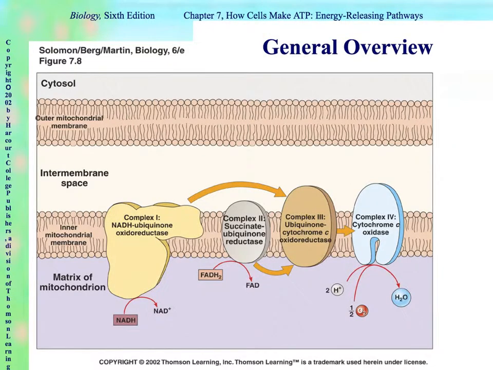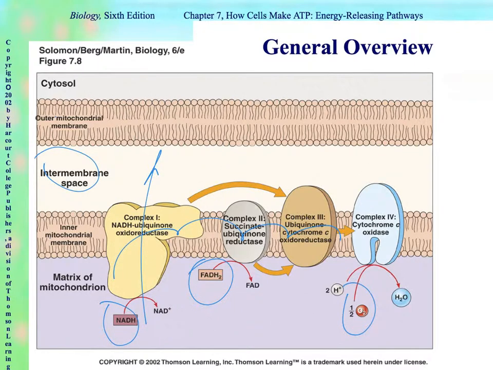So here's another picture of the mitochondria membrane. Here's the outer membrane and the inner membrane. And here's the intermembrane space. Here, there are names for these complexes, complex 1, 2, 3, and 4. But again, you're not going to have to worry about those crazy names. They're all just enzymes. And then it's just showing that NADH gets turned into NAD+, FADH2 gets turned into FAD because they're both being oxidized. The hydrogens are being pumped through the complexes. The electrons are going through the electron transport chain. Overall, at the end, it's the oxygen and these protons and electrons that are going to turn into water.